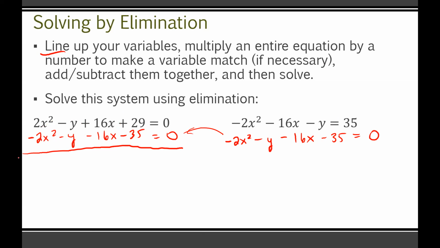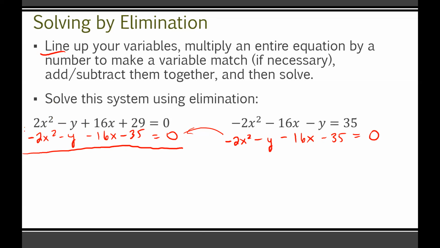If we were to add these two equations together, so if we were to go 2x squared plus -2x squared and all that, you would actually cancel out all your x's and you would just double down on your y's. That's fine. If you wanted to subtract these equations, so 2x squared minus -2x squared, you'll keep all your x's, but you'll actually eliminate your y's. So you'll end up having a quadratic equation to solve. You can do it either way. You can cancel out your x's here, or you can cancel out your y's.